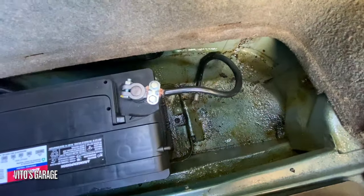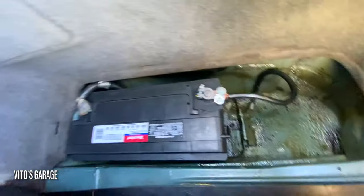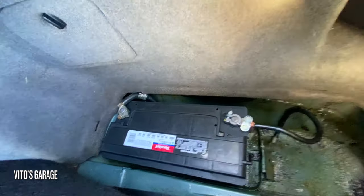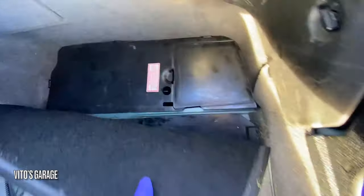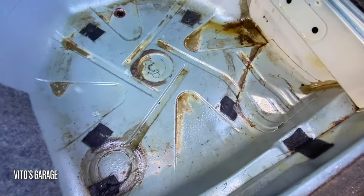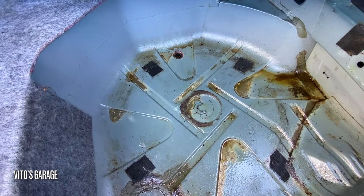Fluid filmed the area here. I'm just missing the holder for the battery. I'll have to get that, and then I have to put a cover right there for the battery positive, because I'm just so OCD. Cover is back on. This was fluid filmed two years ago, and it's still nice and oily here. Keeps everything protected. That's really, really good.